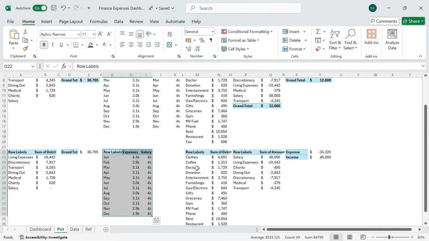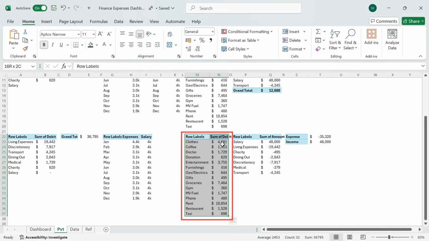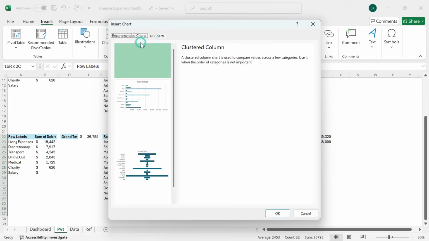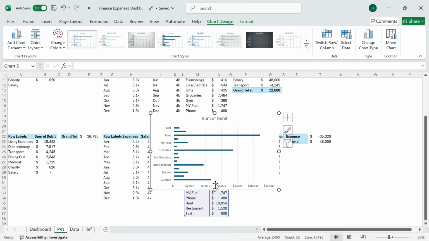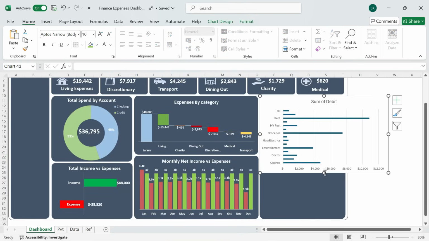Next, expenses by subcategory. Insert a clustered bar chart for expenses by subcategory. Adjust the chart's alignment and size.